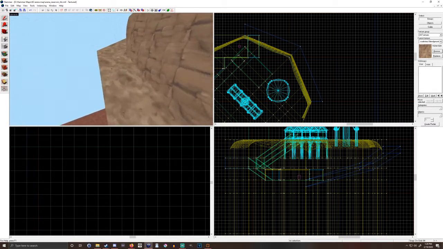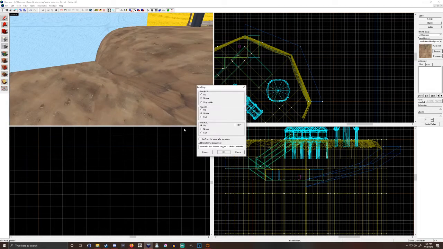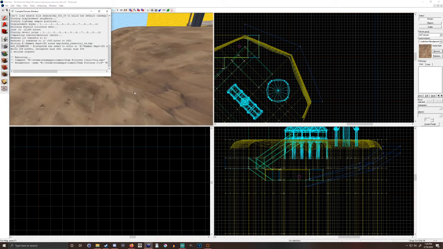And I want to make sure that this will work in game because it said those solids were invalid, so I want to make sure they don't get deleted.